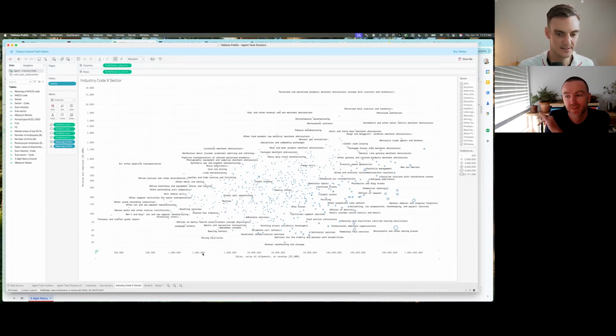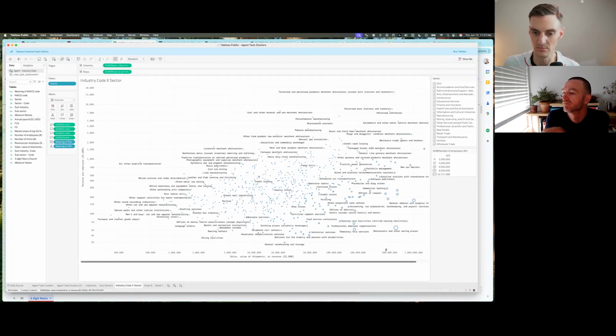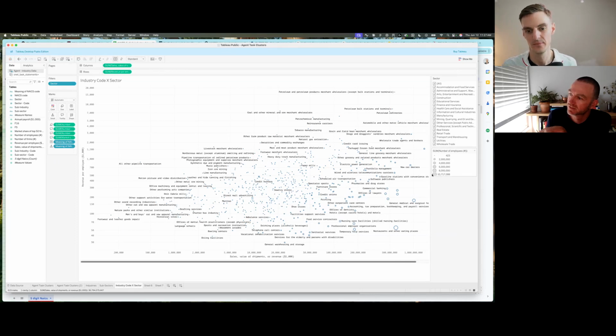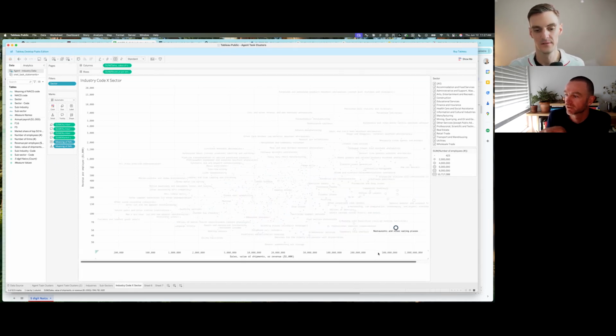Do you have any questions on that? And then I'll talk through this. So this is, I guess, revenue and employee count is essentially what this data consists of. Total value of sales, yeah, total revenue. I think this is a few years old now, so it's like 2020 data. Revenue per employee on the vertical, and then number of employees as the size. And it's a logarithmic scale because you look at restaurants, and restaurants is absolutely enormous.